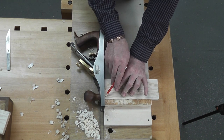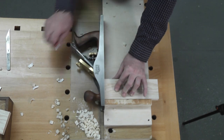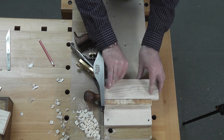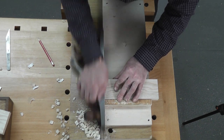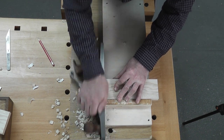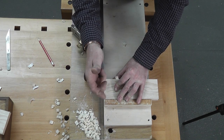Not quite showing. So, front edge of the plane on the board, not quite touching. So what am I getting at? My saw cut's not very good. I wasn't very square, but I wasn't going to tell. But okay, so this is where a shooting board comes into its own. The accuracy of taking off that much.